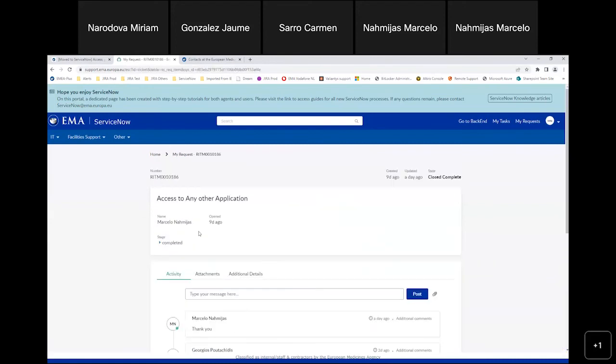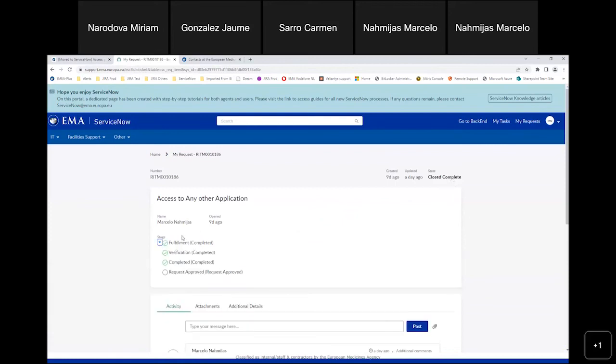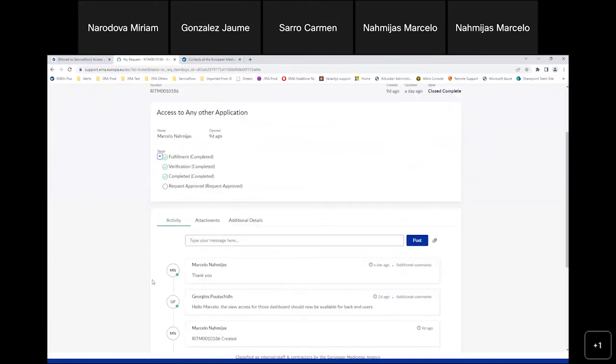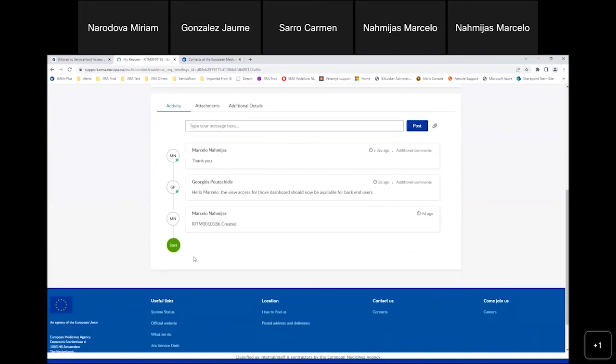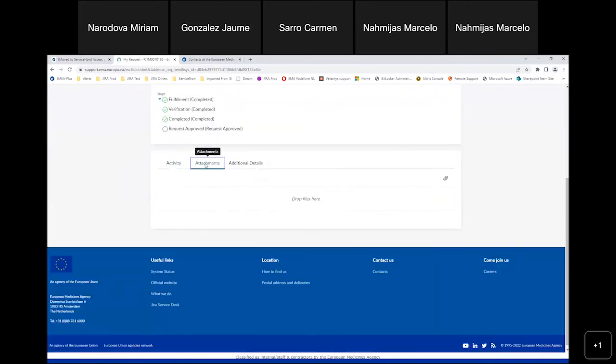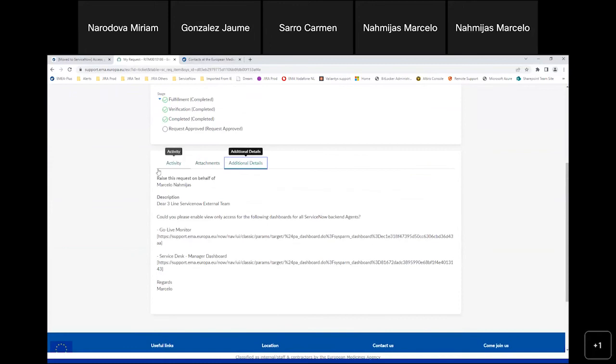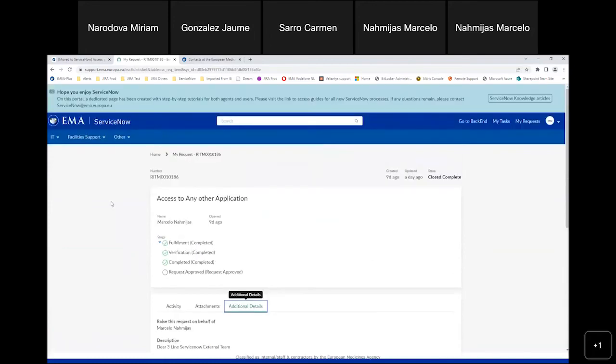And when I click on it, I can see how it looks. So I can see that the status is complete, closed. I can see the stages that happened during the process. And I can see the details of the activity and if there is any attachment or additional details. So it's quite straightforward.